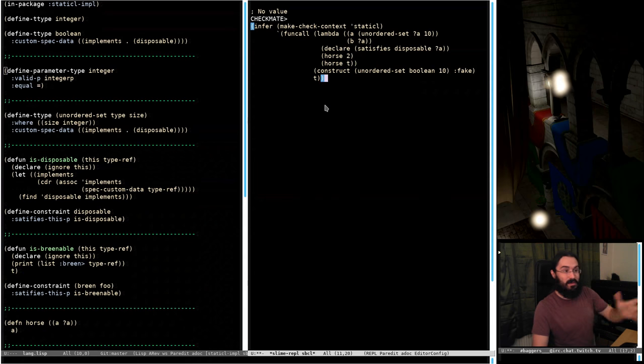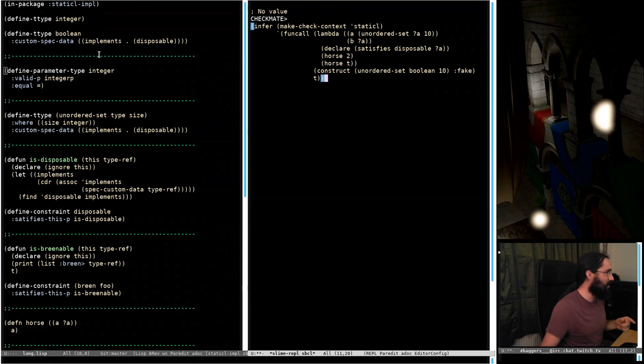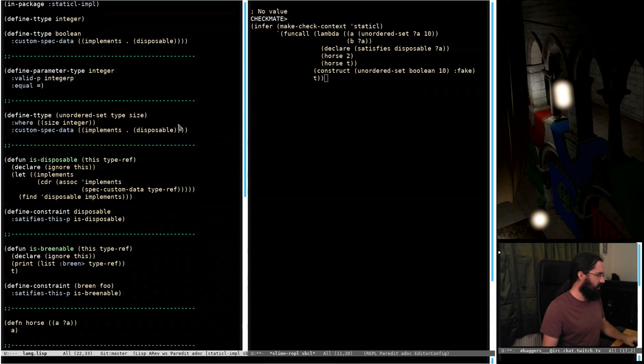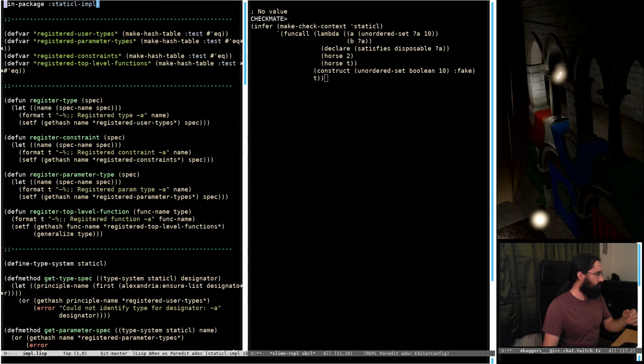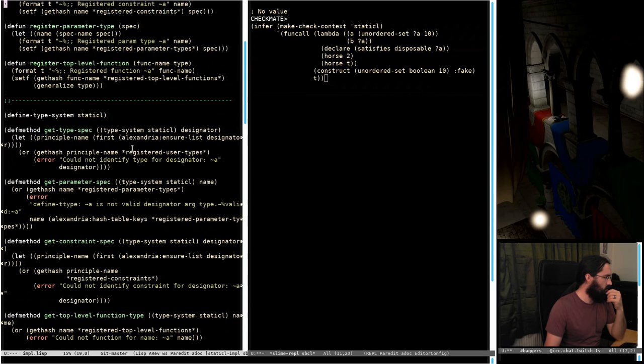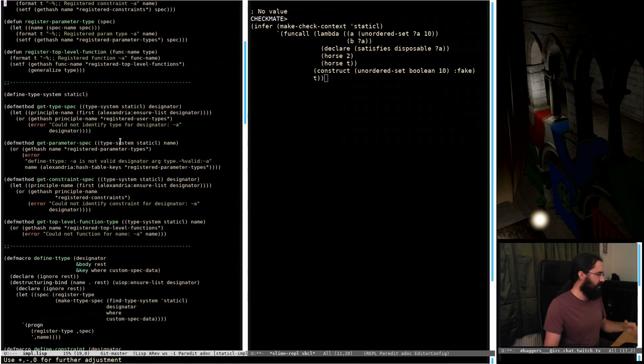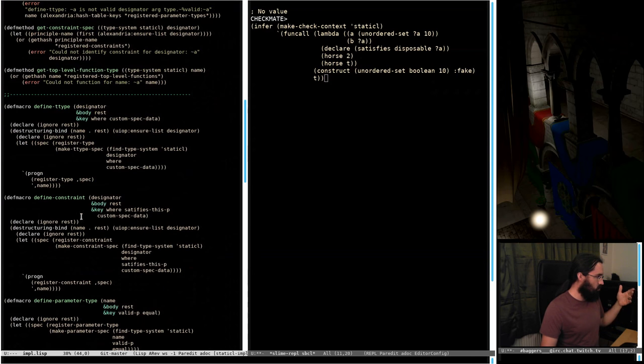It will not work. One thing I did want to distract us with, though, is I have had a small bit of time to play, and I'm working on my type checker still. The goal of this checkmate library will be to allow people to make type checkers for lispy subsets. And so what it allows you to do, it gives you a bunch of functions for defining. Let's just bring up the back end. Where's my test? What did I call this? Impl. It gives you some functions for creating types, or at least defining what is valid inside the designator for a type, and then you provide your own macros and things like this to use the system.